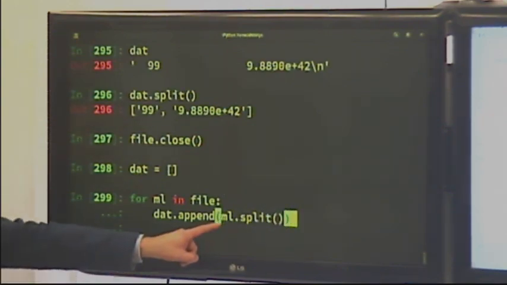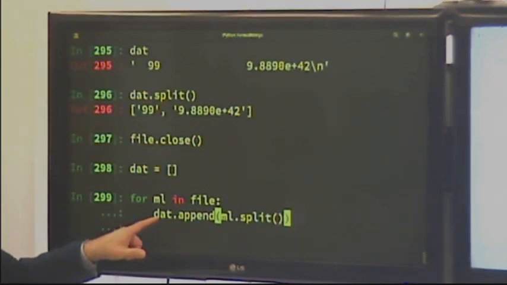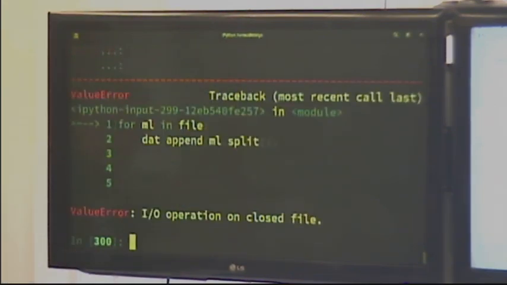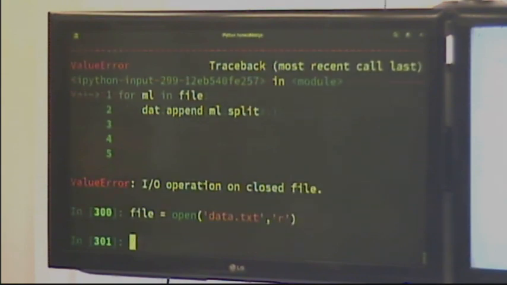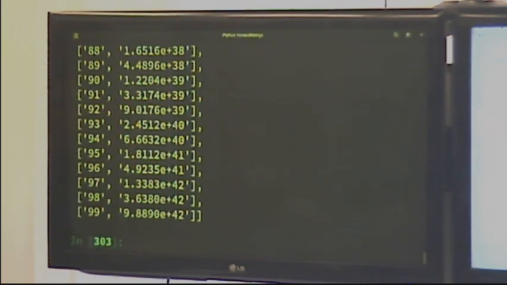So you're going to take every line, split separately, and save here. Oh, sorry, we have to open the file. That's it. That is a list.